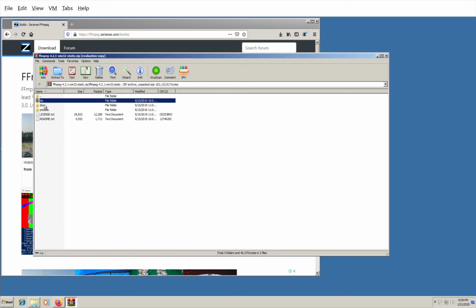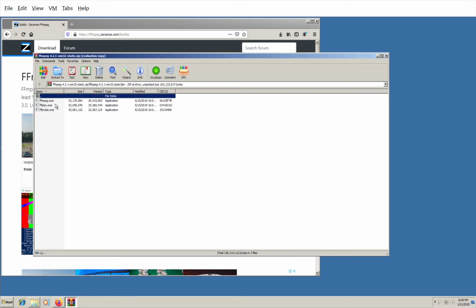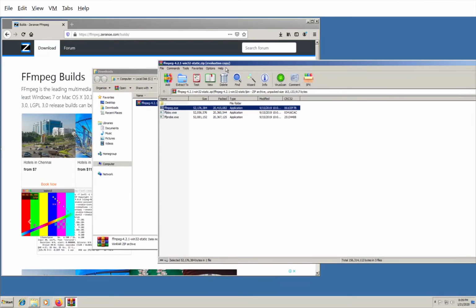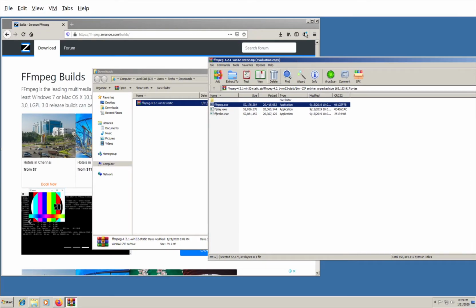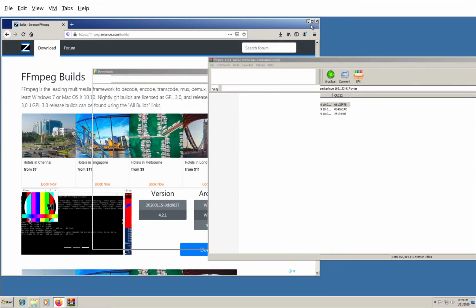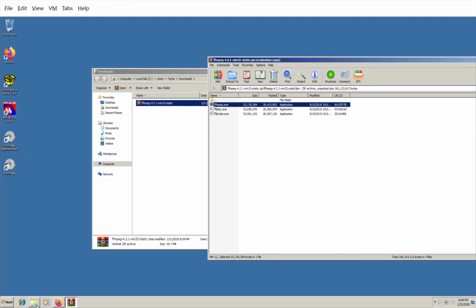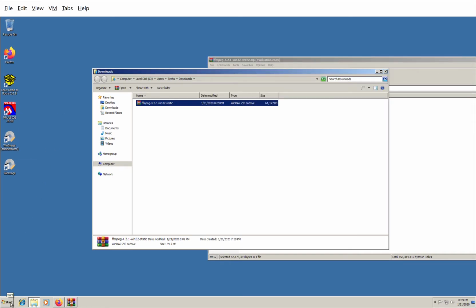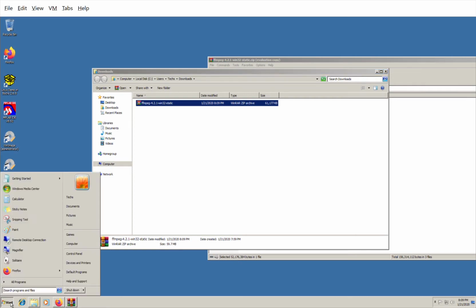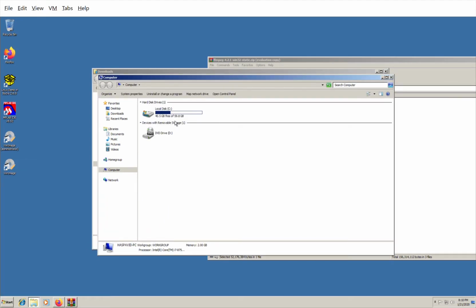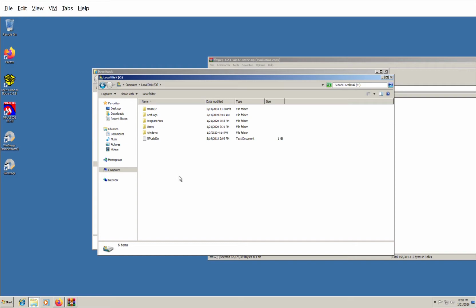Now let's do a quick check by double clicking this. So I believe this is working without any errors. Now let's install this. Basically, what we are going to do by installing is copy this FFmpeg binary to our C drive and set the path. So from the terminal or any Windows app, we can use that path to open and find FFmpeg.